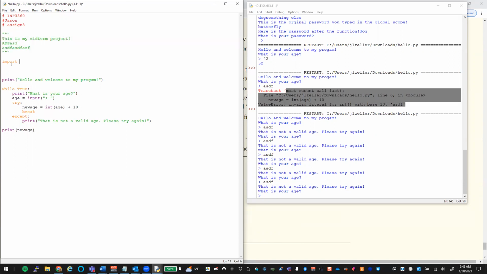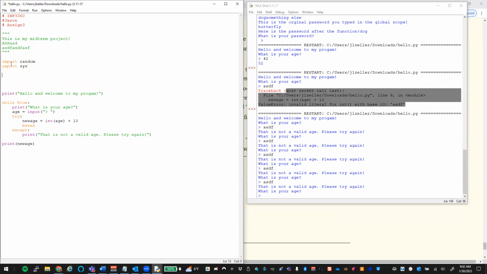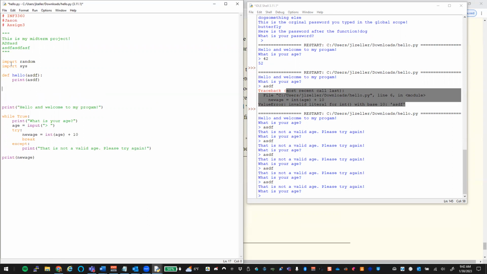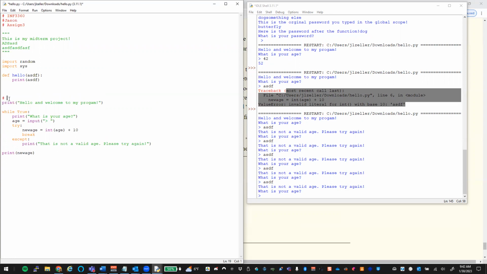After the block comment, this is where I'll have my imports. So I'll have something like random, or maybe I'm importing sys for my project. And then I'm going to have all of my functions defined immediately below that. So def hello, print ASDF. I may have multiple functions inside of here. Then I start down here with saying main code down below. If you get in the habit of formatting it in this structure, you will always have it in the right way.